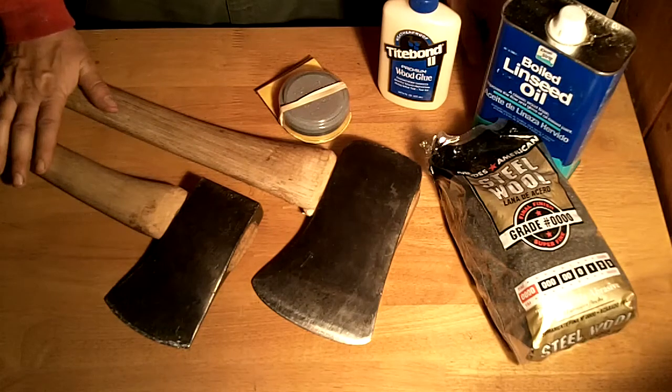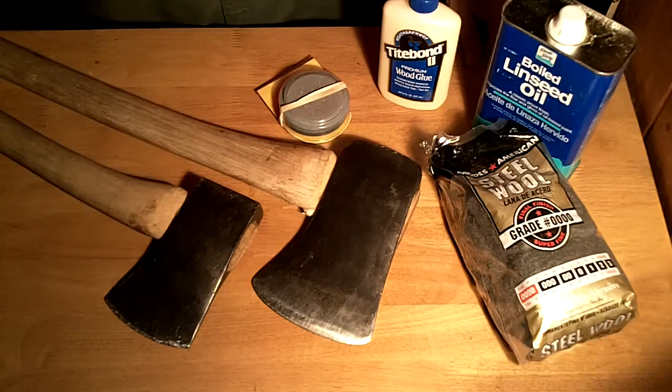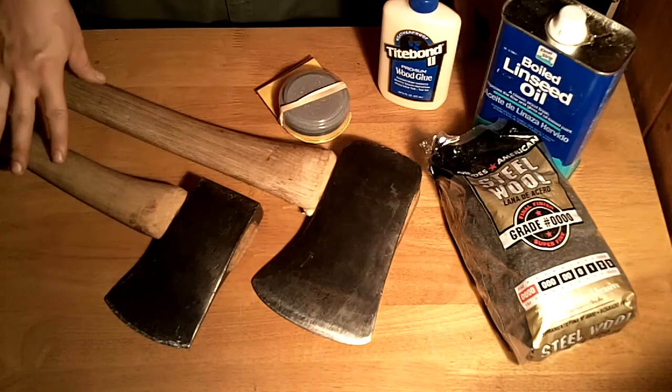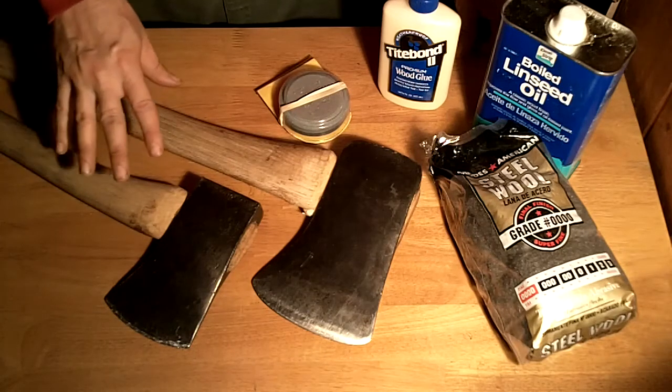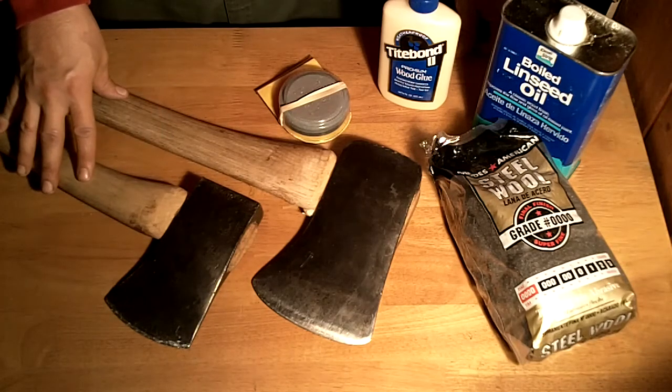Today I'm going to do a quick video on the axes that I've recently put together. I watched Wrangler Star's video series on axes, and that's where all this stemmed from. I went into Home Depot and Lowe's and that type of big box store, and everything I saw just looked like absolute garbage to me.